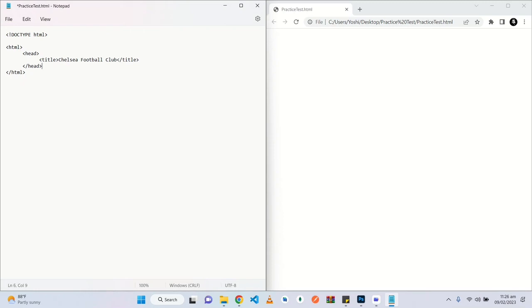Okay. So come out of the head tag, then add the body tag. Now let's start writing the body code.